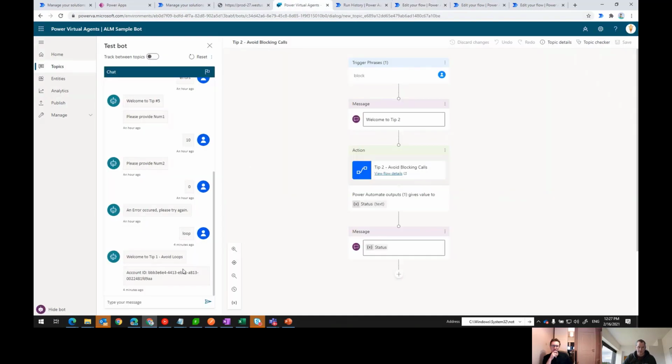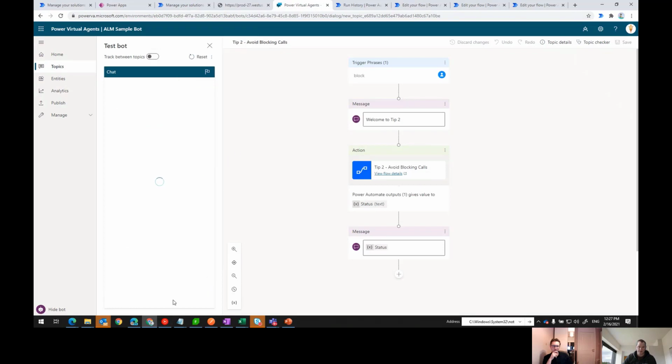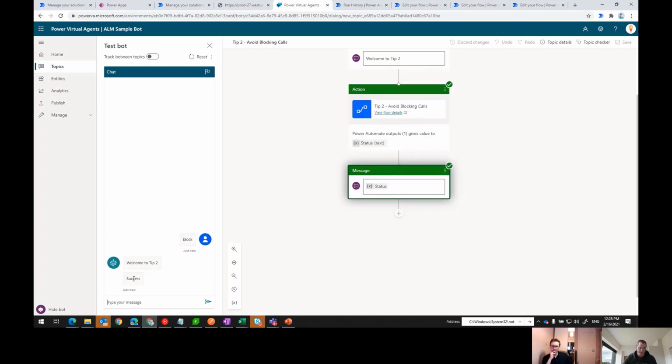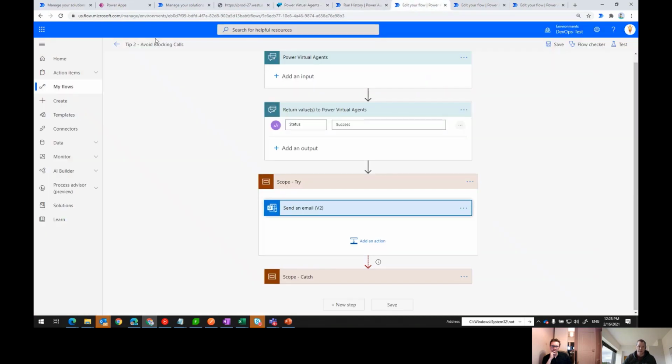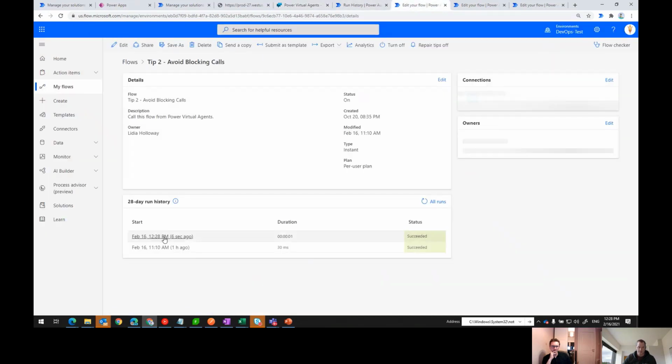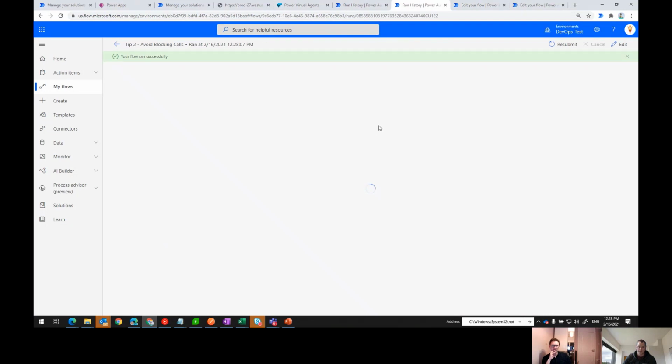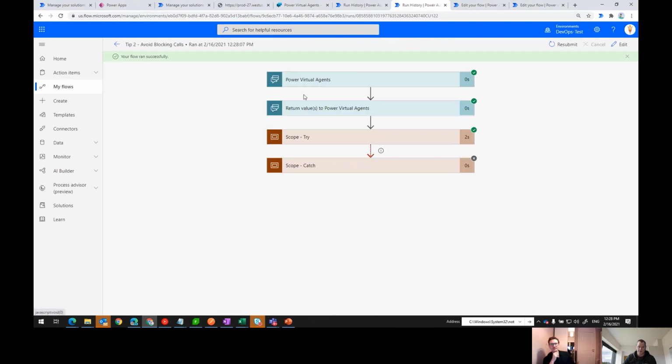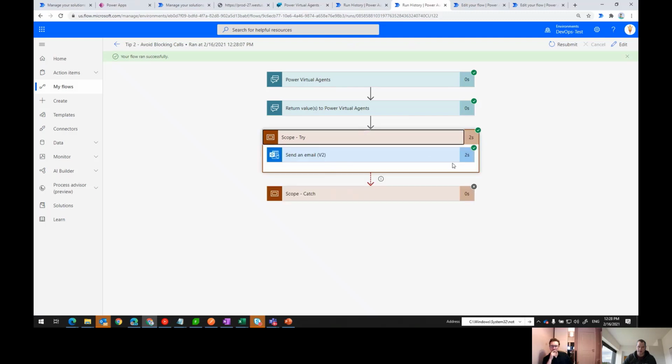So just to make this real, let's run this and then take a look at the run history, and you'll see that we returned control back to our caller, and then we did some downstream processing. Let's type in block. What we see here is basically an immediate response of success. If we head back over to Power Automate and look at our run history, we see that we've returned control back to the chatbot, and then we've done this work after the fact. In this case it was 2 seconds after the fact. But what if it would have been 2 minutes? That makes a big difference.